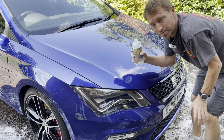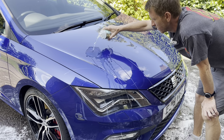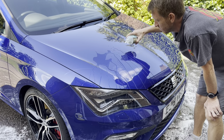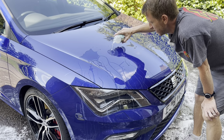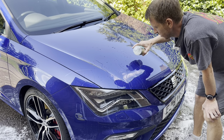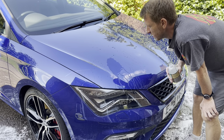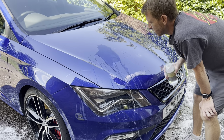I've just got some water. Just gonna pour it on and just see how it beads. Oh, wow. Beautiful. So I'd probably say that is better than some of the other spray waxes I've used. In fact, yeah, it's definitely better. It's almost dry after pouring it on.